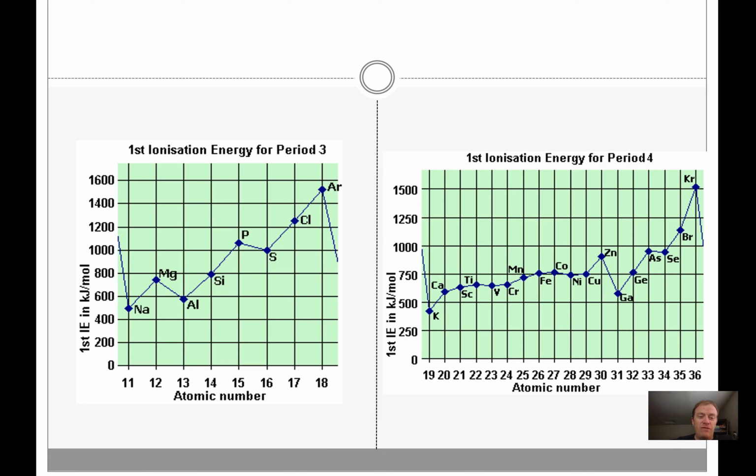Here's the ionization energy, first ionization energy as we go to the right. Here's some of our main group elements. So a pretty big change. But then, again, within our transition elements here, which would be like these, there's definitely a lesser amount of change. They definitely still change, but there's a lesser amount of change as we move between elements. So their first ionization energies are more similar.